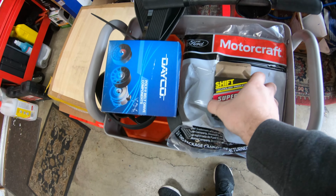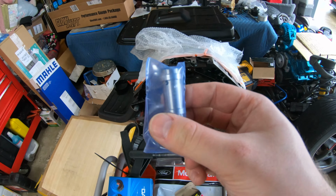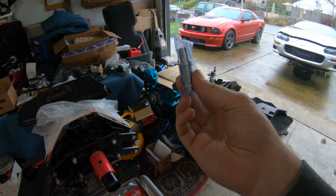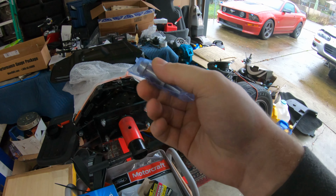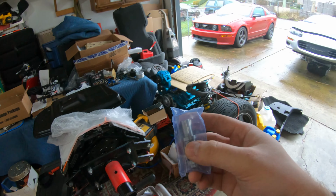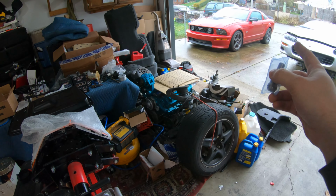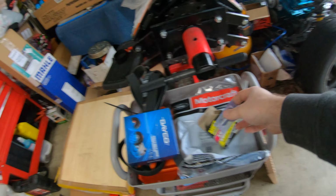Also, I just got this in the mail. This is a thermostat bypass for the 6R80. So the 6R80 has, above the valve body, one of these. It's a thermal bypass or a thermostat bypass. Basically it has a wax pellet in there. Once the temperature of the fluid gets up to a certain temp, it will open, allowing fluid from the transmission to actually circulate to the cooler.